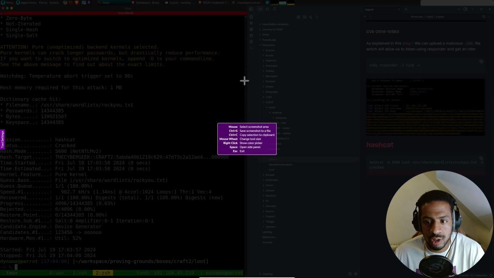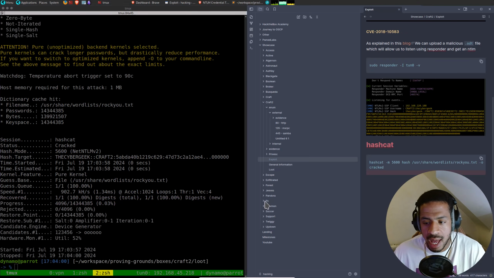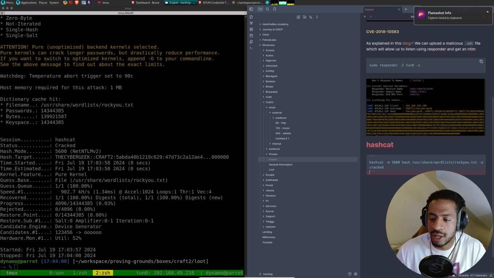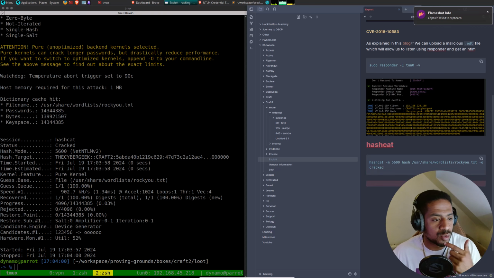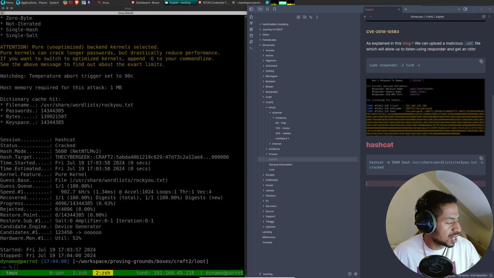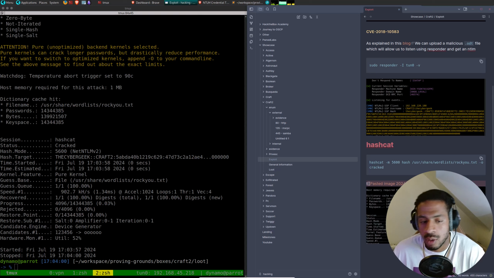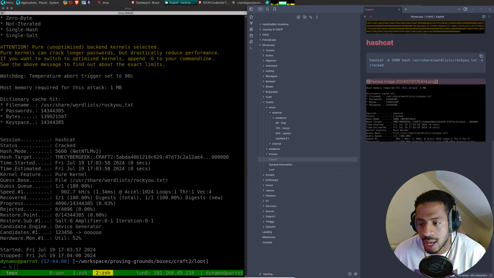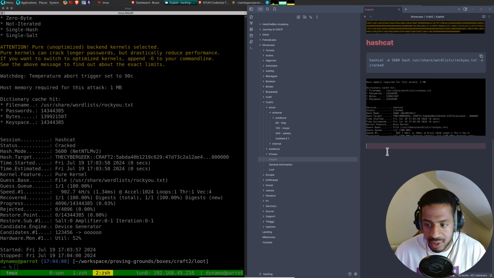So let's take a screenshot of this. And I believe in Craft 1, we did this attack as well, got a hash, but we weren't able to crack it. And so the way in was not through the cracked hash, but through the macro. And I guess both Craft 1 and Craft 2 are testing you on your knowledge of crafting these client-side attacks, essentially.